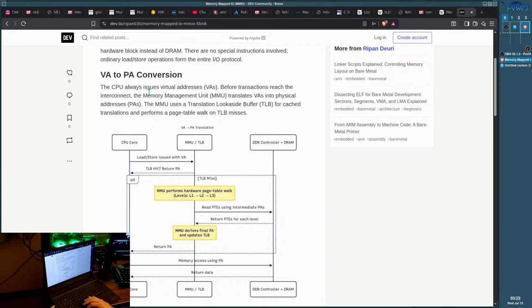The MMU uses a translation lookaside buffer to cache translations and performs a page table walk on TLB misses.